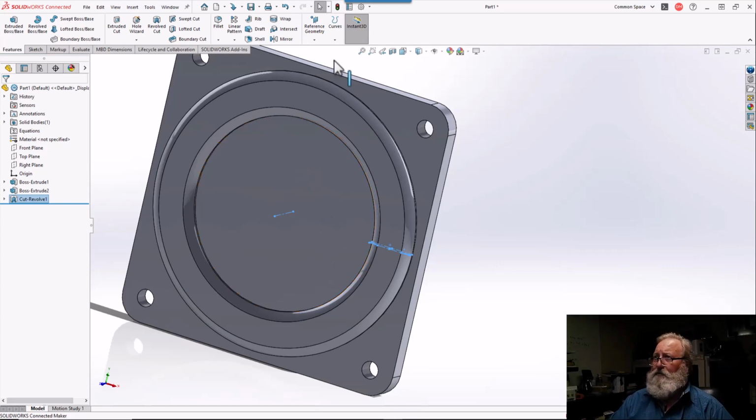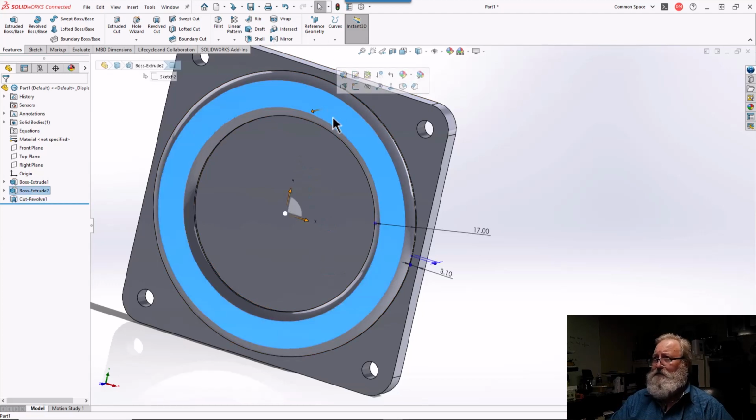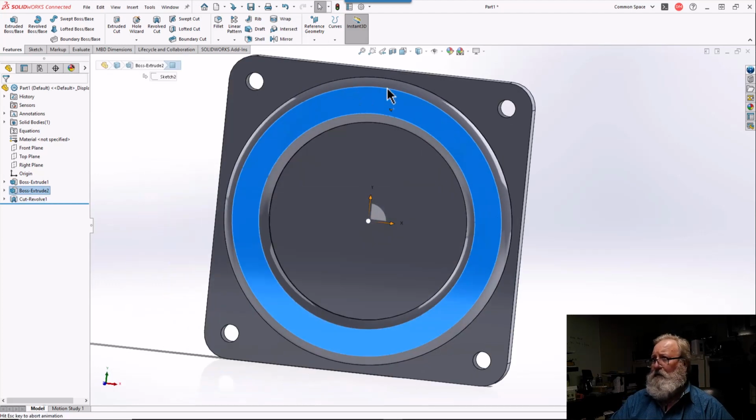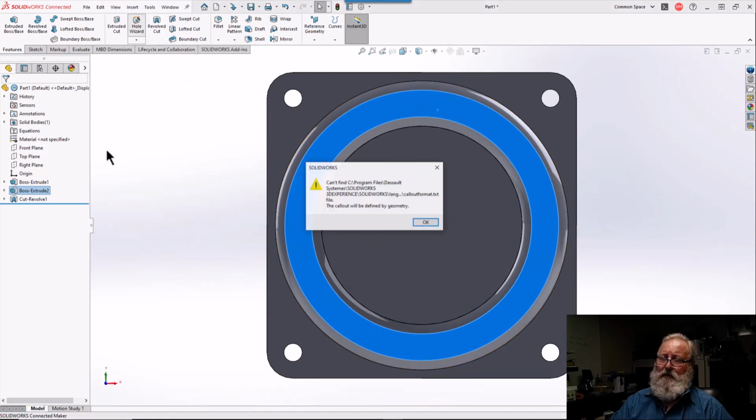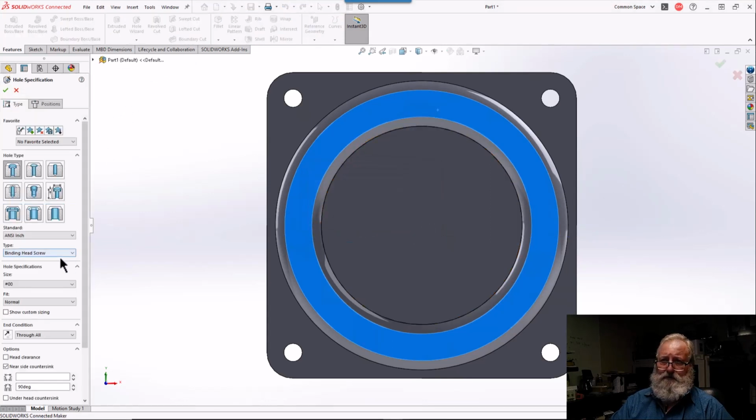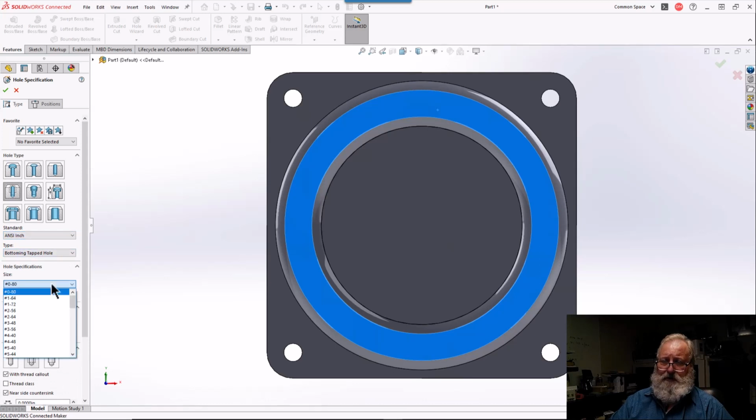All right, so let's get back to this particular face and get normal to it. We'll go ahead and grab. Okay, yeah, that's fine. I don't really know what that was doing, but I may actually have to get a hold of tech support on that or something. We got us an inch. Like I said, I'm thinking it's an 8-32. We'll start at 8-32. It is through all, because at this point we've got nothing behind it to cut.